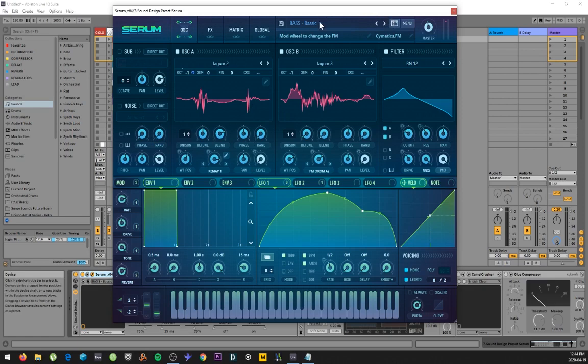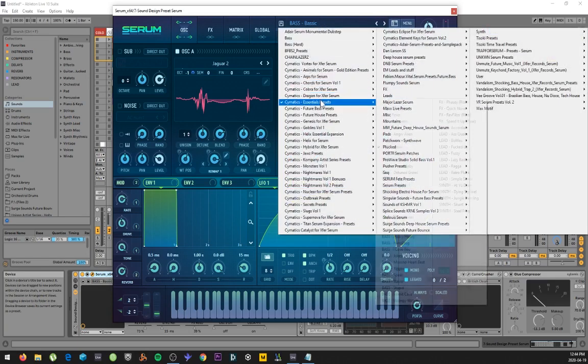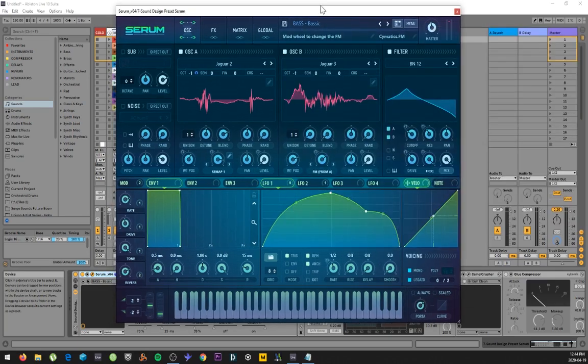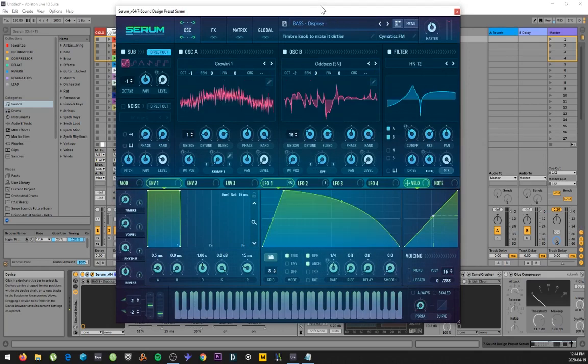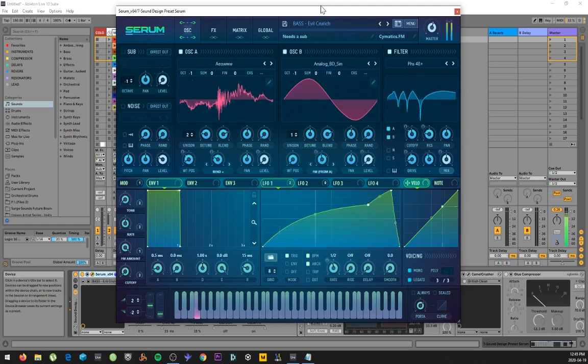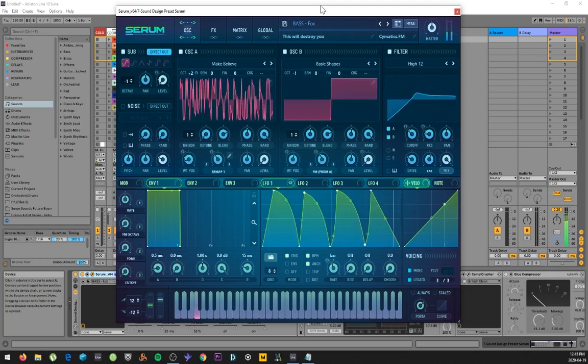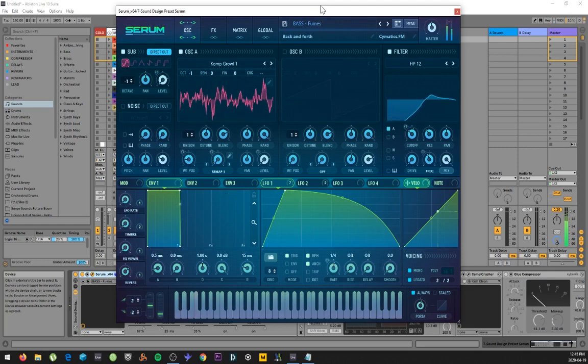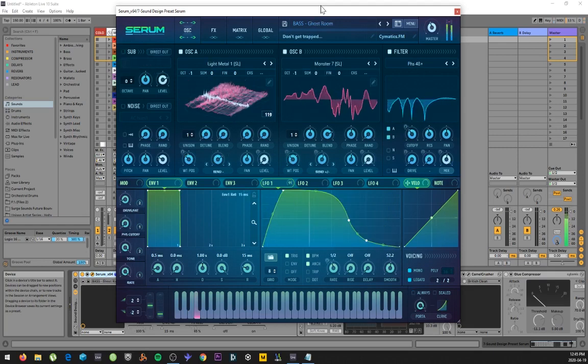Okay, so if I go into any of my banks, I'm on a Cymatics one right now, I can basically scroll through all my bass presets. And I have this mapped onto a MIDI controller.